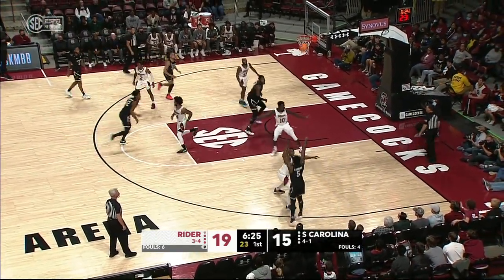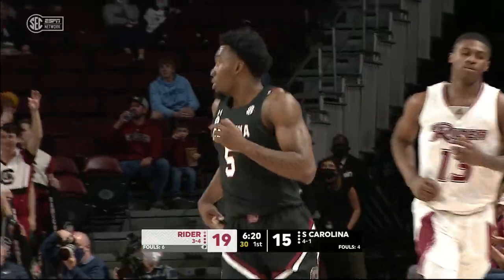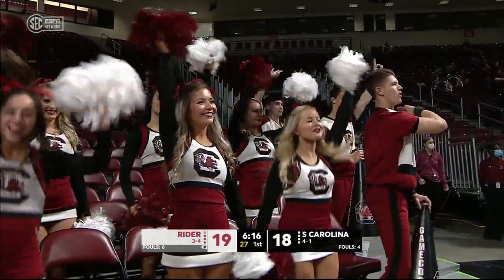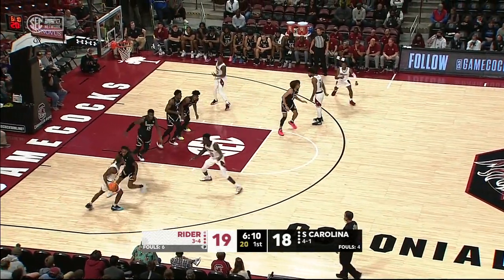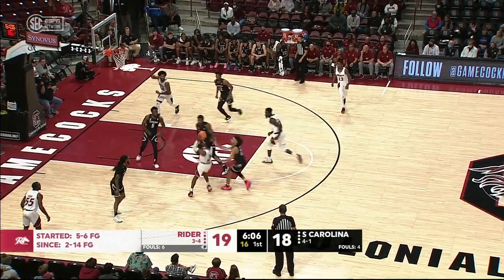Open in the corner is Kuznard. He'll fire and hit. Kuznard has been playing with a ton of confidence and shooting the ball and just scoring where he's needed on the offensive end. You got Reese, you got Stevenson, but then that nice little plus is Kuznard, who can also do exactly what those guys can do. 7 points for Kuznard.